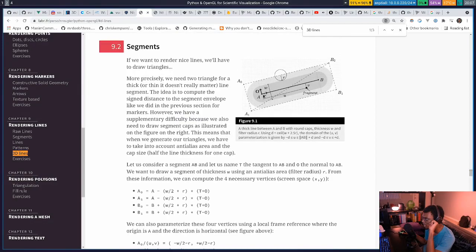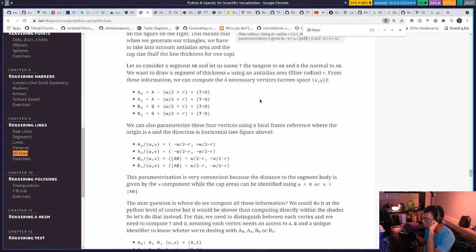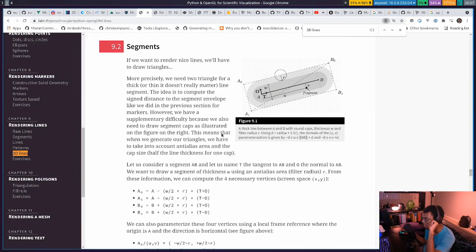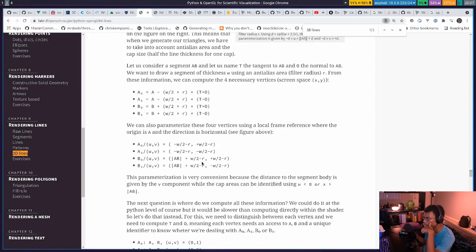So the origin is A here. And I guess the direction is in the direction of T. Divided by U, V. Okay. This is convenient because the signed distance to the segment body is given by the V component.